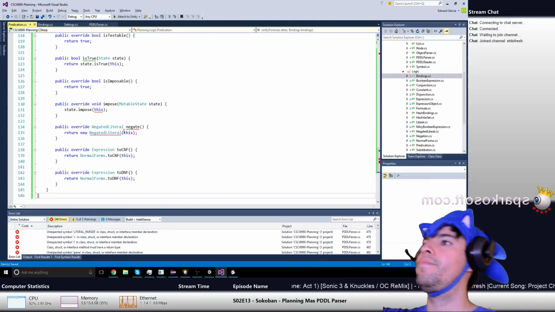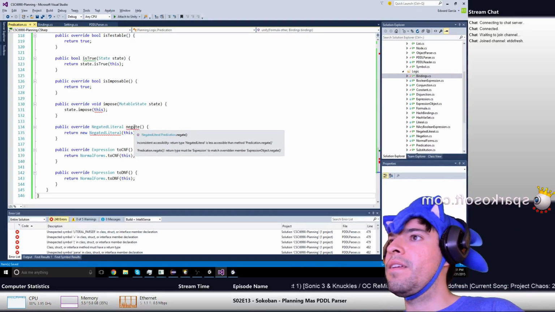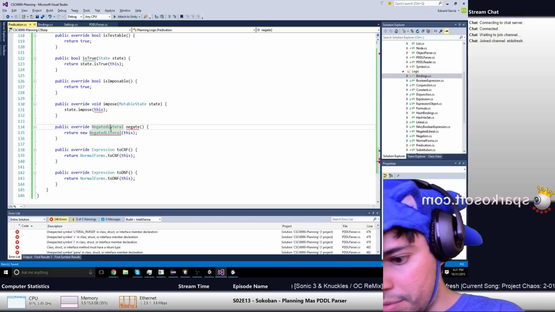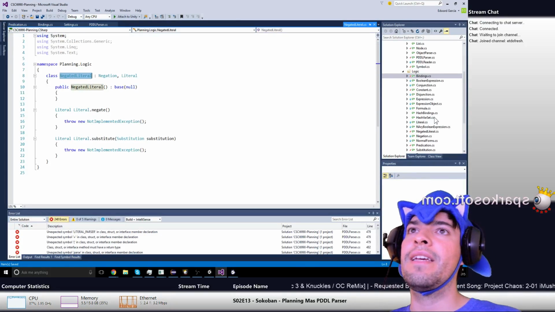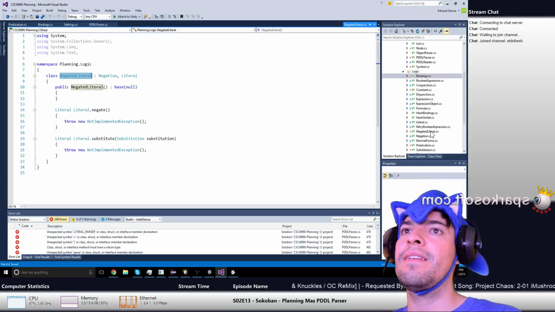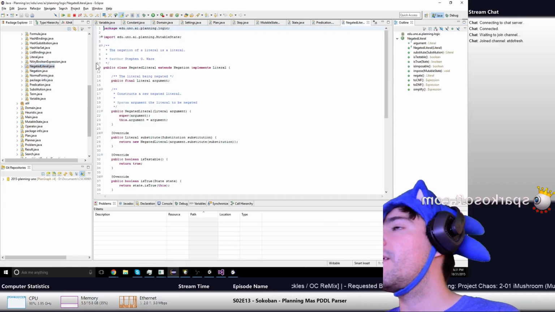Alright, what are we messing up here? Negated literal is less accessible, so you're just saying less negated literal. We didn't actually do negated literal is what you're trying to tell me. Alright, so what's negated literal look like?